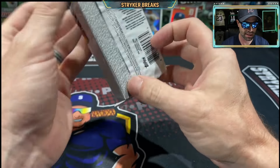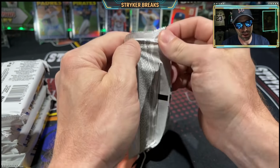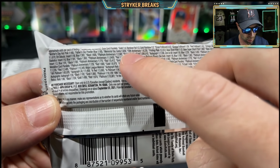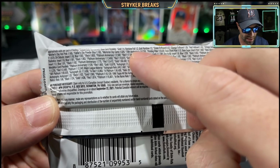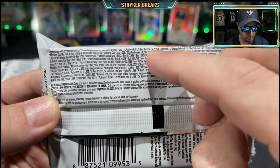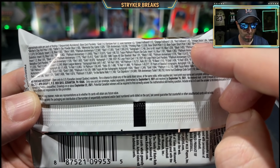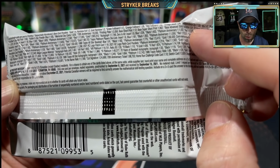Okay, let's look at these odds, because I got them pulled up on the other screen here, and we can do a little screen share. Let's see. Rainbow foil, 1 out of 2. Gold, 1 out of 4. Oh yeah, twice as good odds. We got green foil board, 1 out of 17, which they did not put the odds on for Series 1. Orange foil board, red foil board, vintage stock, 1 out of 84. Oh, baby, they made like half as much of this stuff. Independence Day, 1 out of 109.